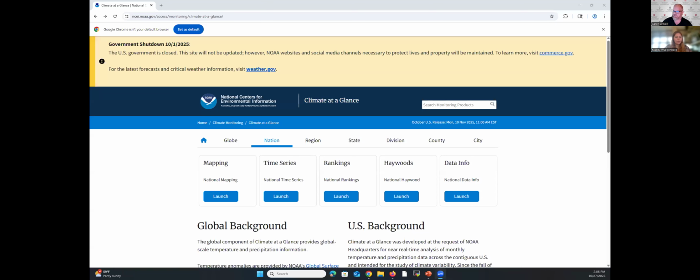So this is a little bit different. We're not just going to be going through slides here, but we should be pulling up now the NOAA at a glance website. Just nod your head, Maddie, if you see it. Great, awesome. Yeah, so here is the website. Of course, we've got our government shutdown banner. So we do not have September statistics or anything up to date, but we do have all of the data and statistics up through the end of August.